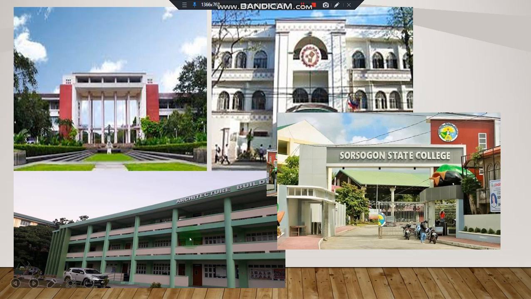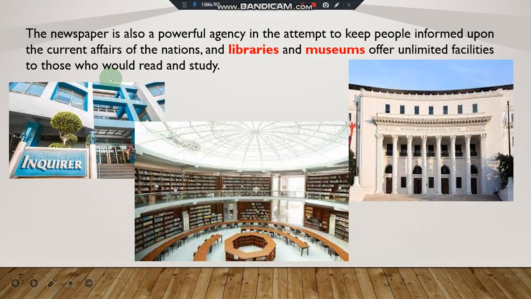Then of course, our very own architecture, the Sorsogon State College, or ngayon, Sorsogon State University na siya, and our own structure, the architectural building, or the architecture building. Example of the newspaper, the libraries and museum, newspaper building, the Inquirer, our very own Sorsogon State University Library, and the National Museum in Manila.